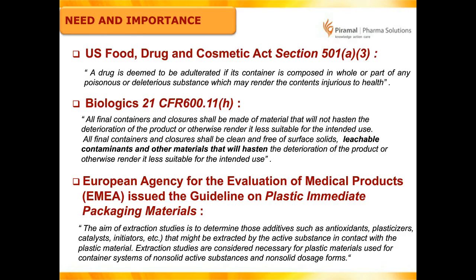Coming to slide 6, the need and importance of extractable and leachable studies. USFDA nowadays has a concern, and under the drug and cosmetic act they have given a section which says a drug is deemed to be adulterated if its container is composed, in whole or in part, of any poisonous or deleterious substance which may render the contents injurious to health. So FDA clearly mentions that the container closure is an integral part which needs to be evaluated for any drug product. Also, for biologics, 21 CFR 600 says all final containers and closures shall be made of material that will not hasten the deterioration of the product.